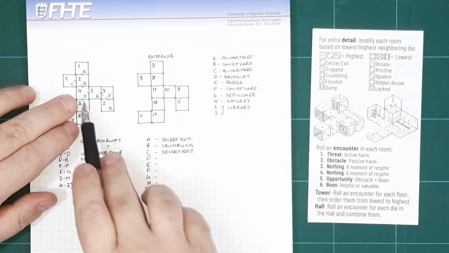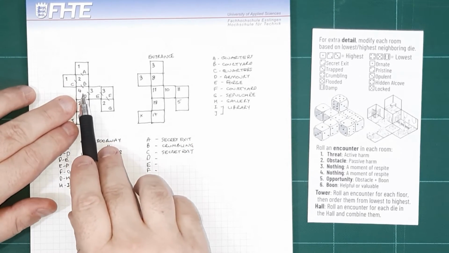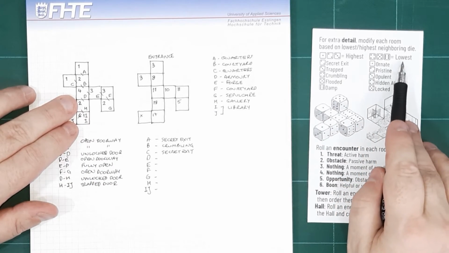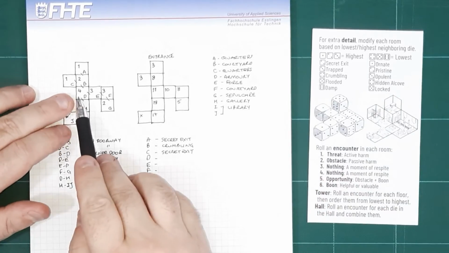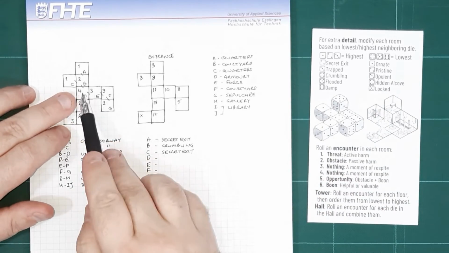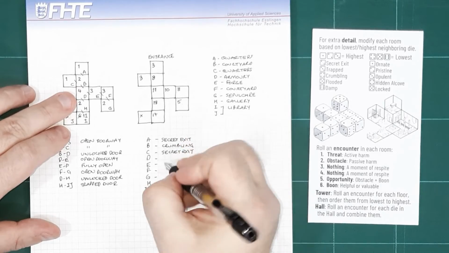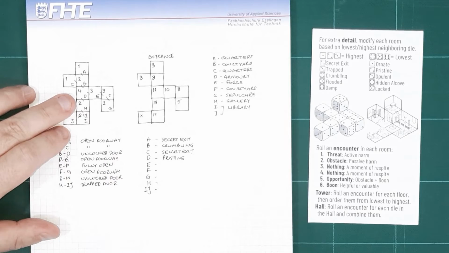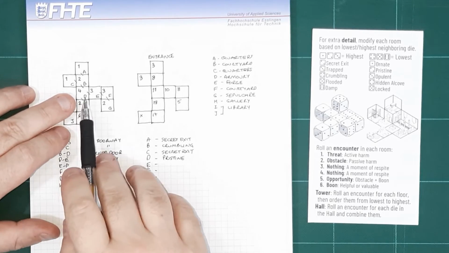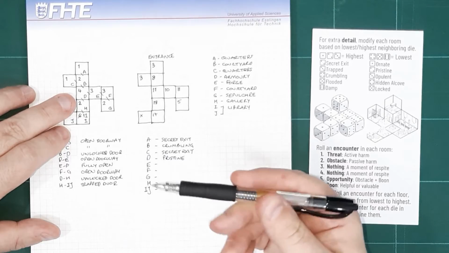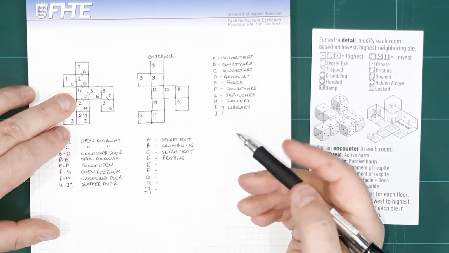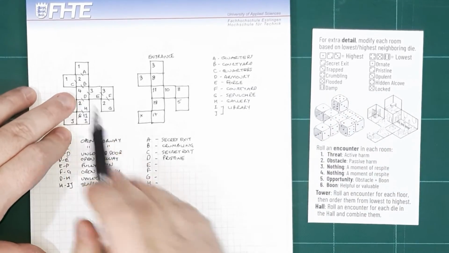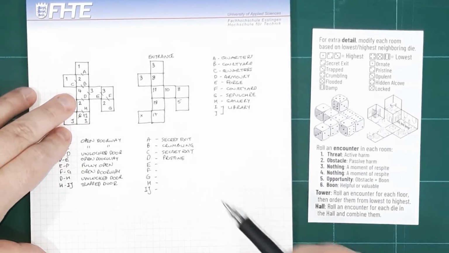Now this is the armory and it has a value of 4 on the dice. So we now come over to this column and we're looking for the lowest neighbor. Here we've got a 3, a 2 and a 2. So the lowest is a 2, pristine. So this armory is in very, very good condition. Maybe I would increase the chance of finding something special in this room, maybe a fine weapon or a fine piece of armor, because of the result here.